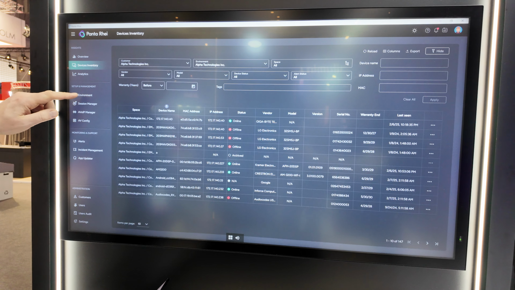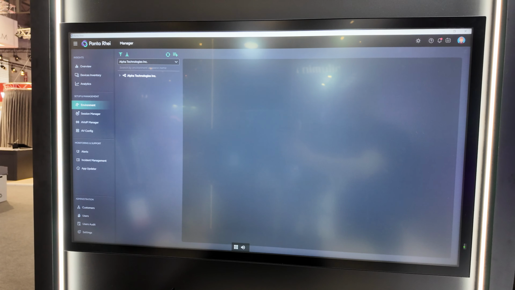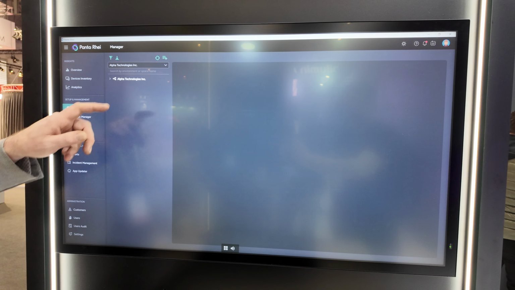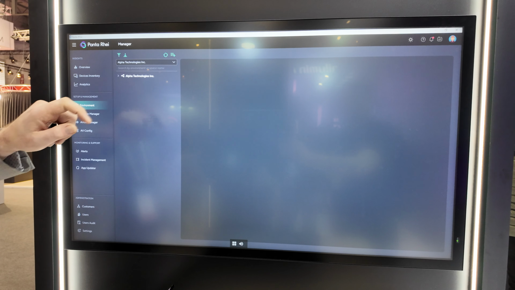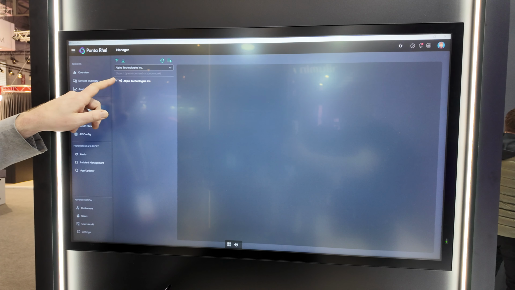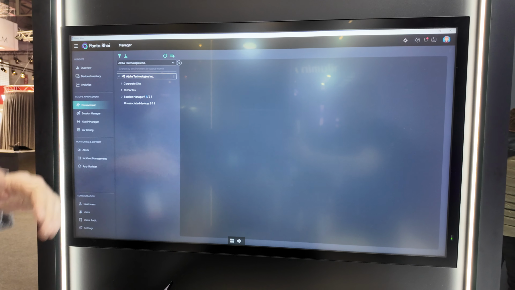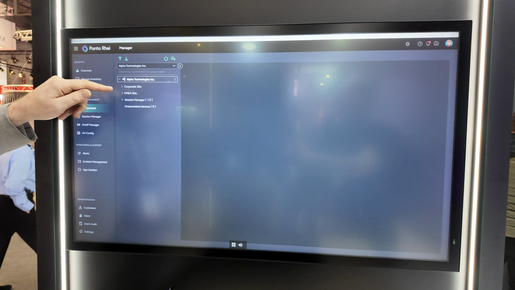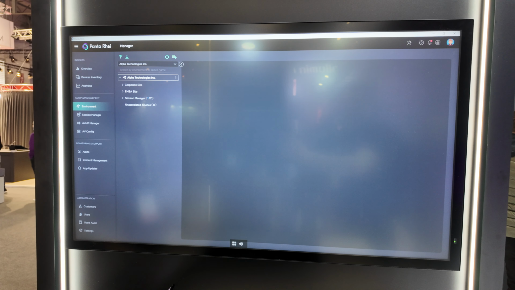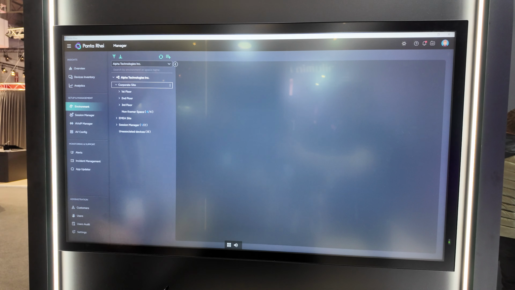Going further on, the environment is the bread and butter of Panta Rhei. So again, this could be a university, NTNU in this case. I open from here, and it would include all the campuses the university has listed over here. In this demo scenario, there are 2 sites, and from here it comes to floor level.